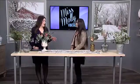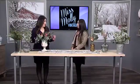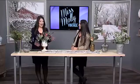And on the bouquet bar, are we finding the faux and the real flowers? Both. So the faux is priced individually, so it's a different pricing than these bouquet bars. Those usually range around $10 to $12. Most are under $12. It really is so affordable and a nice way to spice up your home.